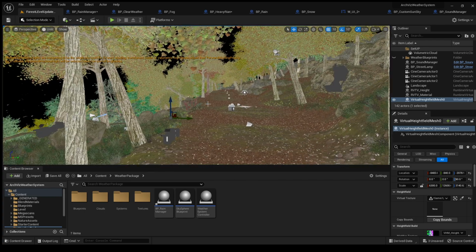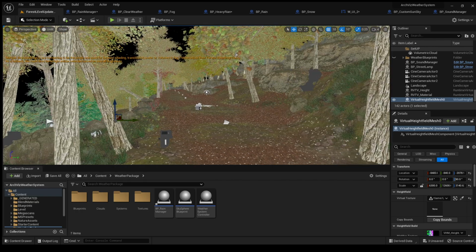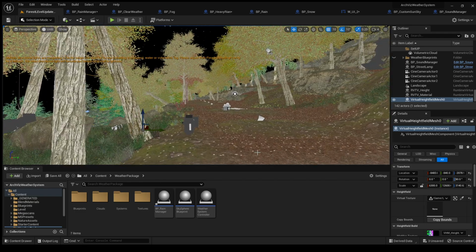Some of the plans which I was going to do was make volumetric mud, where if you could drag a physical object through it, it would leave a trace. But unfortunately, that would have taken up a lot of my time. Same with the snow. I wanted snow to basically lay or accumulate on the ground. I don't actually think that's possible just yet. So a little bit over ambitious, but all the target goals which I wanted to do were eventually completed. This whole project was what I wanted it to be. So I eventually got what I wanted done, and then had ideas for future things, which eventually I didn't get to.